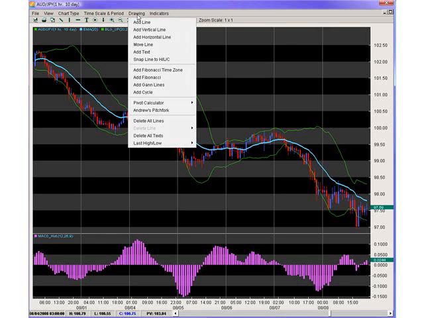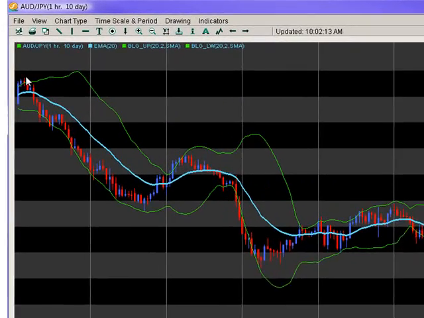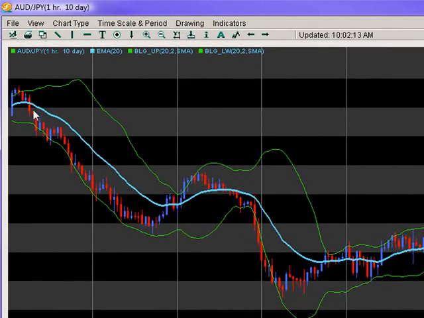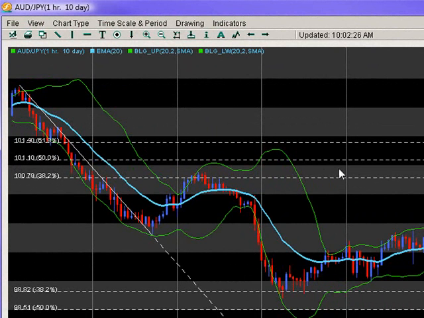The method here is this. First of all, you find a downtrend type leg or move. And what you want to do is draw the Fibonacci line from the top to the bottom for a downtrend and the bottom to the top for an uptrend. We're focusing on the downtrend here because we believe the Aussie yen is going to be selling off. You draw from the top to bottom and it creates those dashed lines across there. Those are the Fibonacci retracement levels.